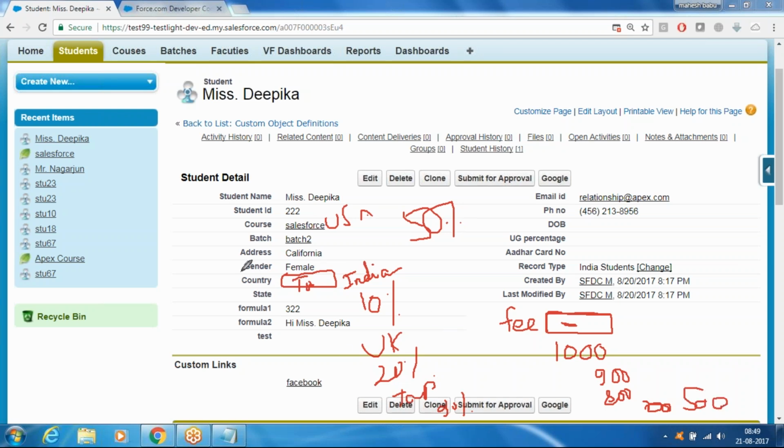Based on the country value, you have to calculate the percentage from the fee you entered, deduct that from the actual fee, and then display the final figure in the fee field.